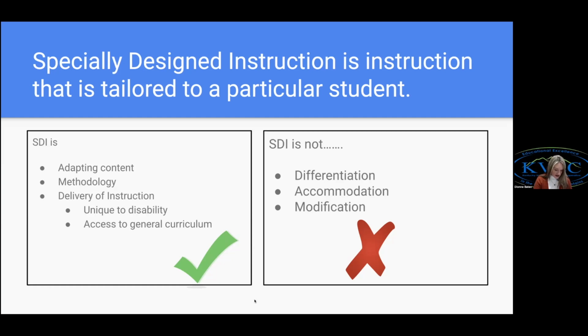And so that's another thing we want to think about is, there might be ways that we have to build in time for those opportunities for practice turns and feedback. So those are things that we also want teachers to think about when they're thinking about choosing what we do special, and then how do we do that delivery? And that could be unique based on the student's disability. That could be, and thinking about how we're getting them access to that general curriculum. And so, that goes back to that same thing.